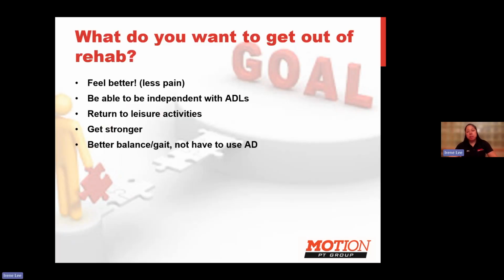So most of the time, this is, what do you want to get out of rehab? Obviously, the first thing that people always say is, I just want to feel better. They're usually in a lot of pain, and that's why they went to the doctor in the first place. And the doctor's usually like, hey, go to PT, it'll fix you. Then they also want to be independent with ADLs, like getting back to the things that they do every day but couldn't because of pain, their injury, whatever it is. A big component is also, I want to return back to leisure activities. So usually they're like, I want to return back to running, I want to return back to playing soccer with my league, or I want to go back to going to the gym, and I can't do that because my back is killing me. So that's a very strong, convincing factor of why they're here.